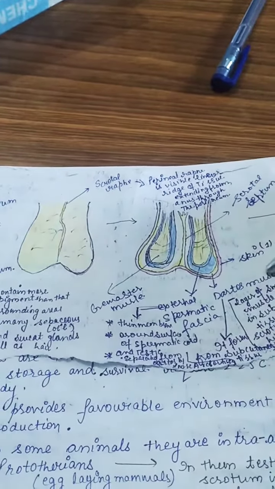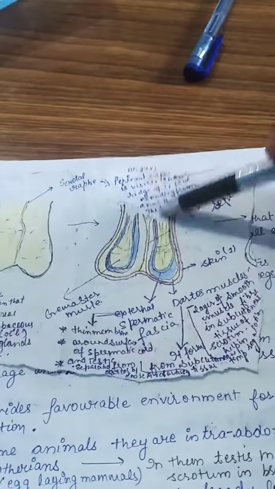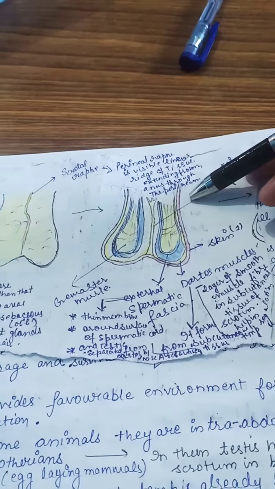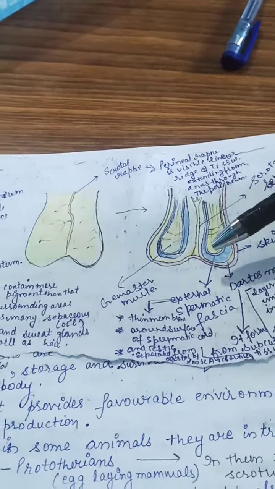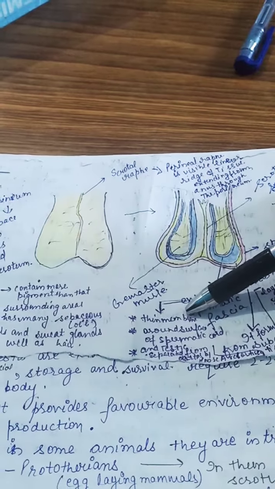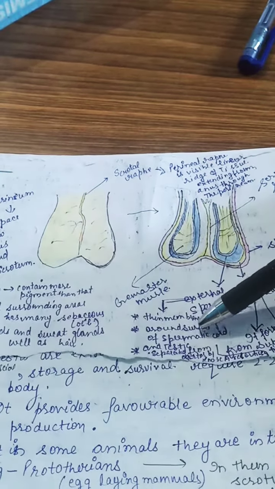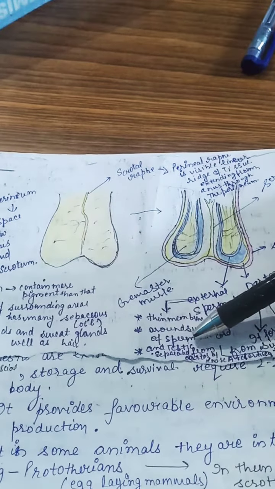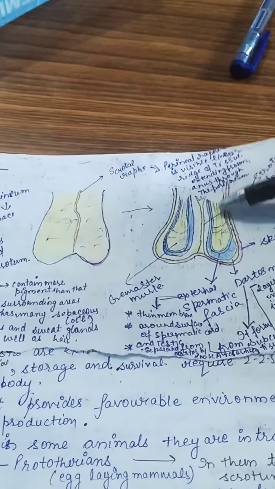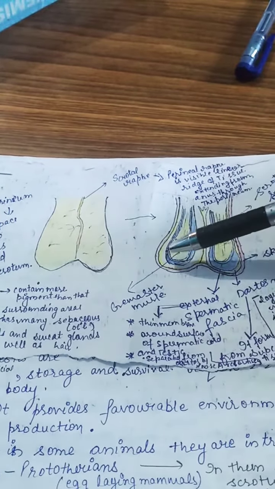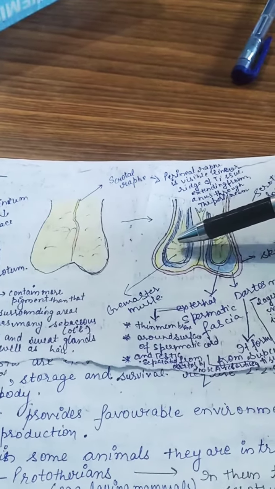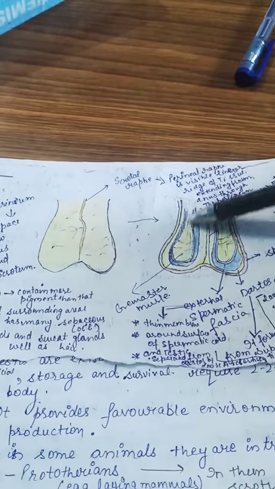Now what is the dartos muscle? The dartos muscle is a layer of smooth muscle fiber in the cutaneous tissue of the scrotum, helping in temperature regulation. Inner to it is the external spermatic fascia. What is this? It is a thin membrane around the surface of the spermatic cord and testes, separated from the dartos muscle through it, and it is derived from the external abdominal muscles. Inner to it are the cremaster muscles, inner to it is the internal spermatic fascia, and inner to it is the ductus deferens, and the testis is also present here.